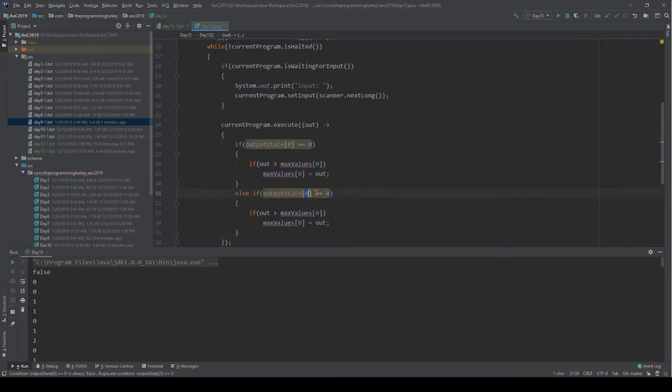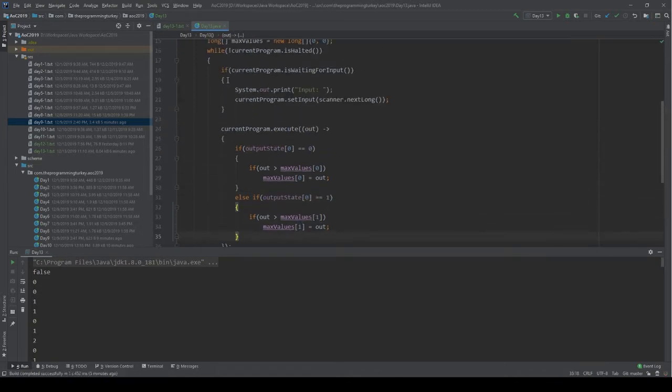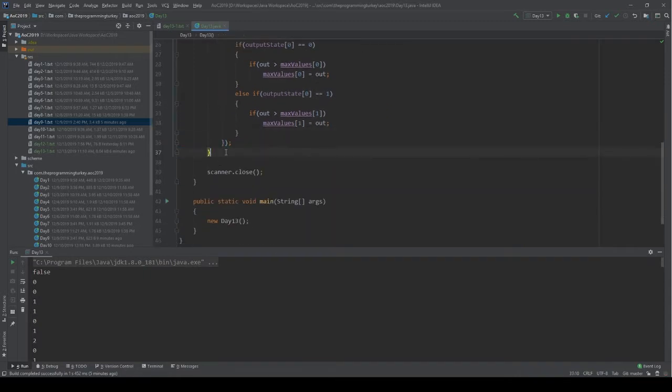And also the output state 1. Sorry, backwards, output state 0 is a 1, and do that, and we should be good there. So now when the program executes, let's output the max values.